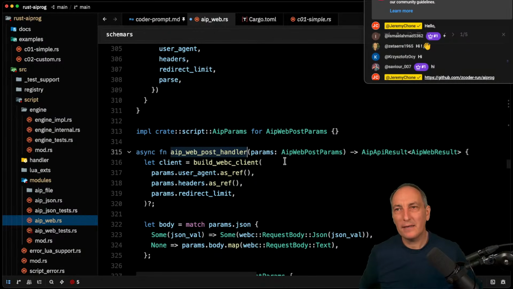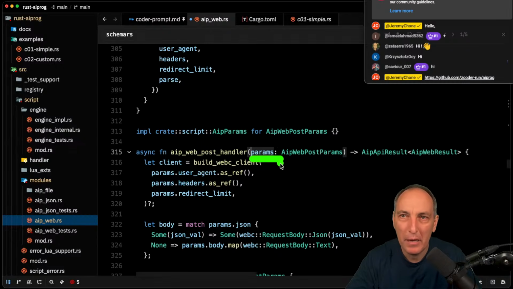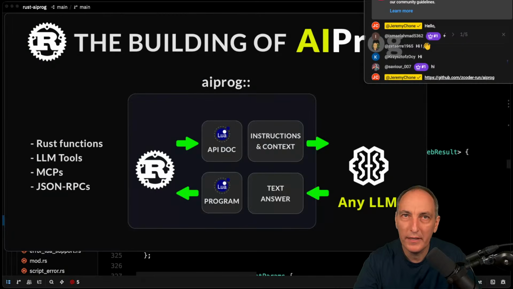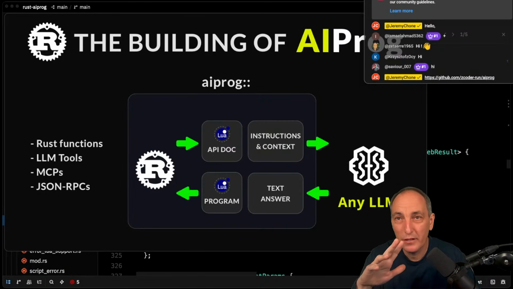And then the way that I'm working with AIPack, with AIProg, which is similar to AIPack from a program standpoint, is I'm going to follow the JSON RPC kind of scheme in a way, meaning that rather than have multiple parameters, I'm always going to have named parameters. And the way you do named parameters with a language that doesn't support named parameters is by having one argument and then having a type. And that simplifies a lot, and that matches very well with JSON RPC, which is what the tools is. Because the goal here of AIProg is that, and this is kind of an ambitious project, but if we can pull it off, it's going to be magical.